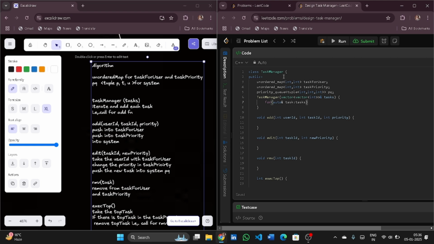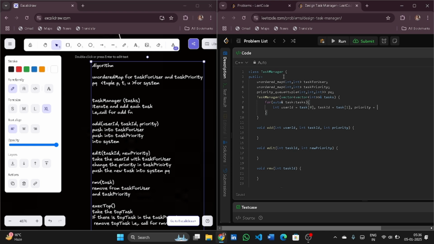For auto task, for every task, the user id will be task of 0, task id is equal to task of 1, priority is equal to task of 2. Now, as I said, call for add function, add user id, task id, and priority.